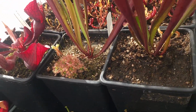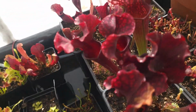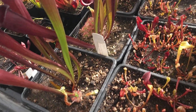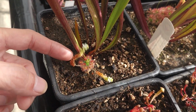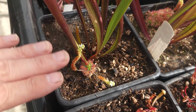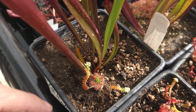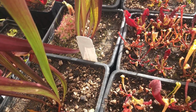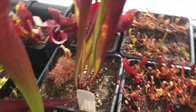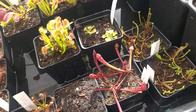Oh, and of course, I've got pygmies everywhere. These are just some of my most favorite. They're low growing. They make just great aesthetic ground cover. So I'm allowing some of these to grow in these pots just to do a little ground coverage. I know eventually these are going to get too big, but it is what it is.